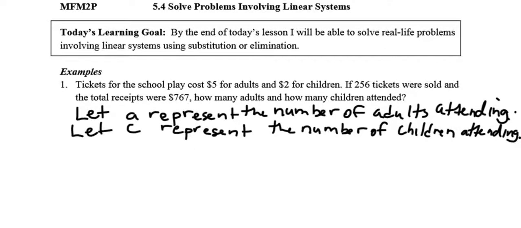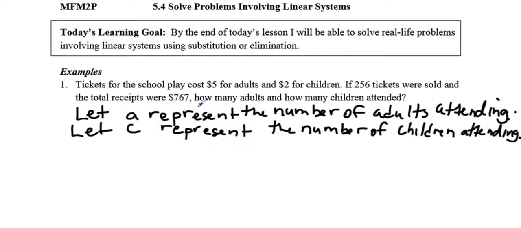because we have to create a linear system to solve. So let's see if we can come up with a couple of equations. If we read the question again, it talks about the cost for the tickets. It also tells us the number of tickets. And this total receipts really means your revenue, right? That's the amount of money they received when they put on the play.